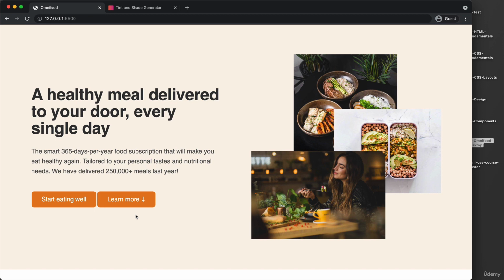Okay, now there is just one problem here, which is that right now, these two buttons here do have exactly the same color, right? But that is not exactly what we want, because now both of these buttons are competing for the user's attention. However, only this one here is important, and this one is a lot less important. And so we only want this one here to be orange, and this here should be a bit more invisible, so to say. So the focus or the emphasis should really lie on our main call to action button and not on this one.